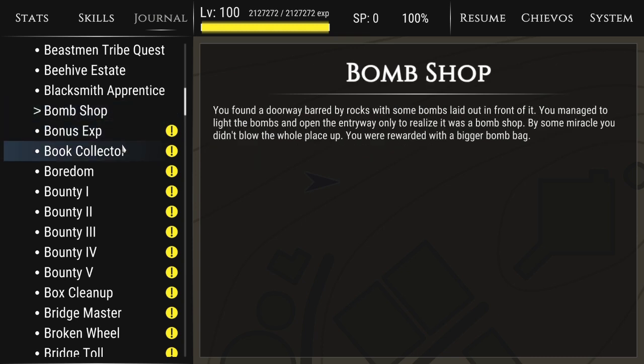Bomb shop. You found a doorway barred by rocks with some bombs laid out in front of it. You managed to light the bombs and open the entryway, only to realize it was a bomb shop. By some miracle, you didn't blow the whole place up. You were rewarded with a bigger bomb bag.